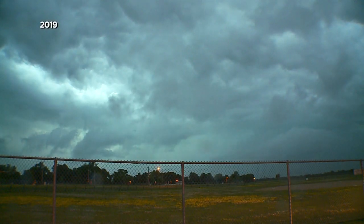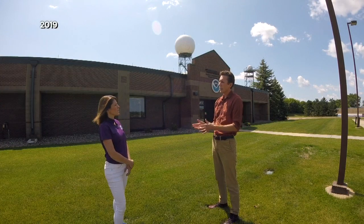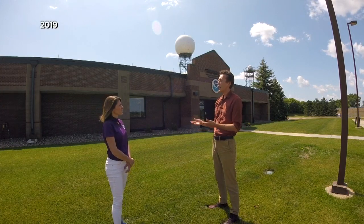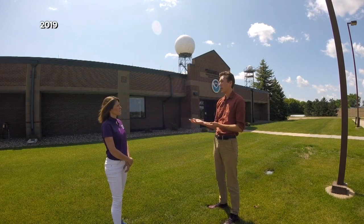How does it get so big? Hail — how big hail gets is a function of how strong the storm is. Hail forms when the thunderstorm updrafts — the warm, humid air feeding that storm — pull water droplets to the top of the storm. It keeps those particles suspended in the air, and as they stay up there, they get bigger and bigger as more and more of that water freezes onto them. Eventually, they get so big or so heavy that they fall through air that's rising at 50, 70, 100 miles an hour.